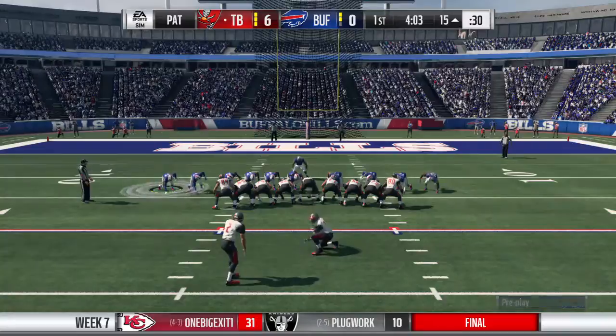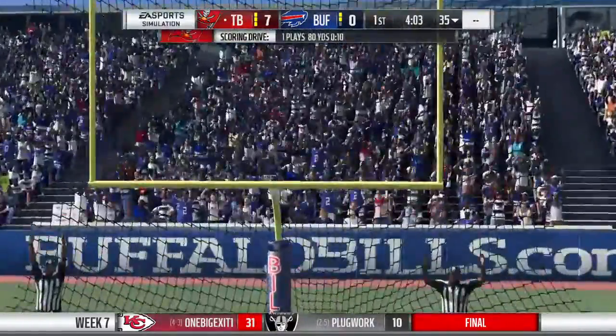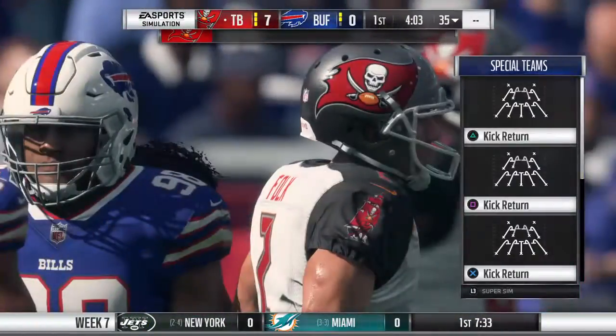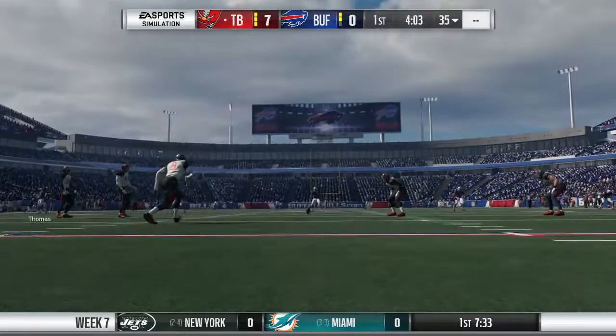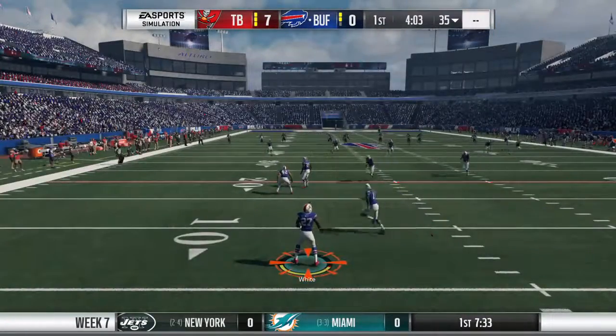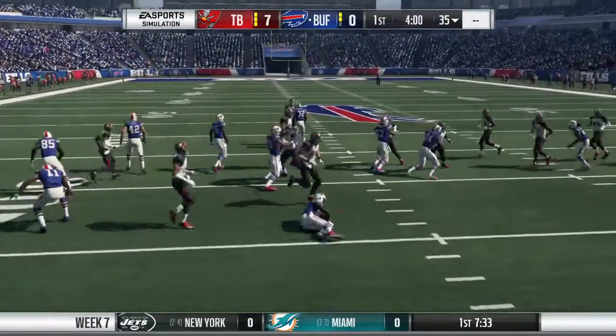Partner, you know what the real key is to stopping a good passing attack? You tell me. Being able to tackle as soon as a guy catches the football. Didn't work out there. No, because when you give up the big run after catch, the yards after catch, that puts your defense in a big-time stressful position. A lot of yards after catch and a touchdown there on the big play. Now Tre'Davious White on the return.